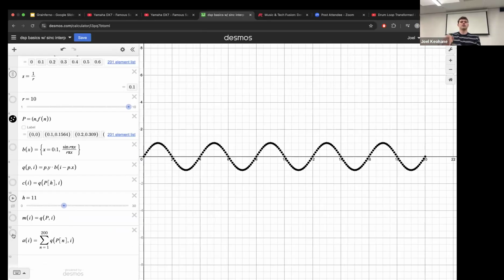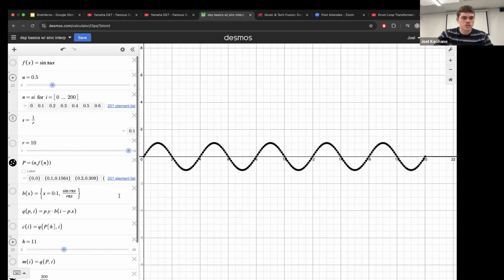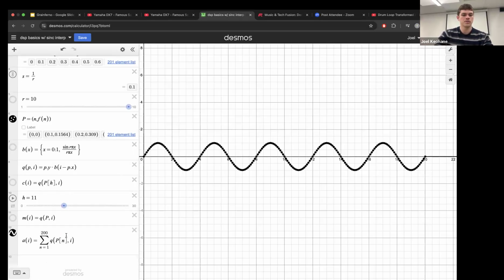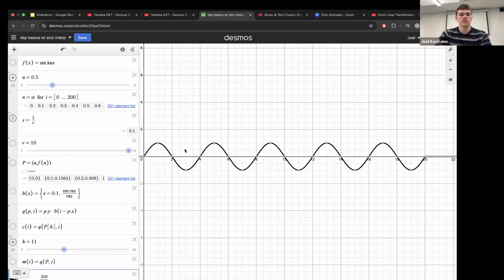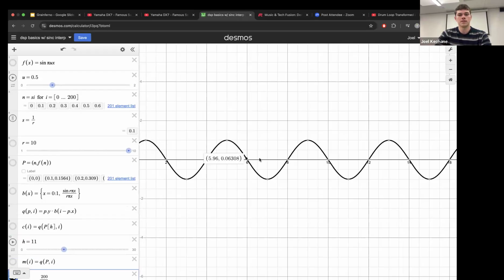We add that up. So instead of caring about individual samples as individual samples, we consider them as sinc functions emanating from that space and time. And that reconstructs, right? So this is reconstructed completely just from those discrete sample points, but we can reconstruct the original waveform. So we see the sine wave again.